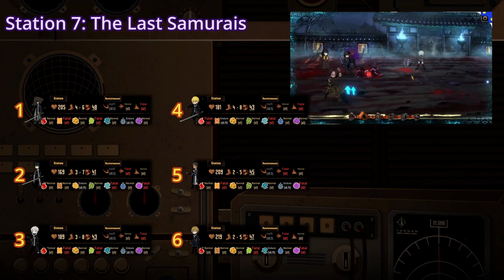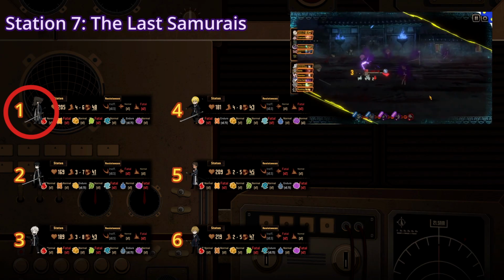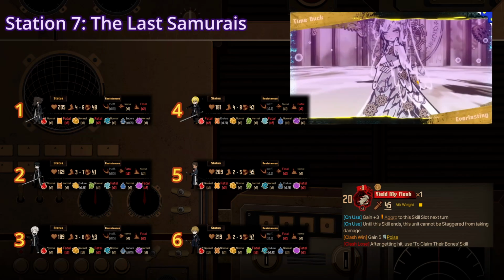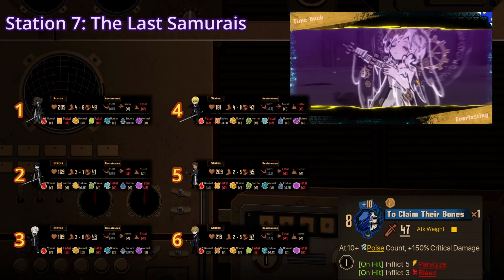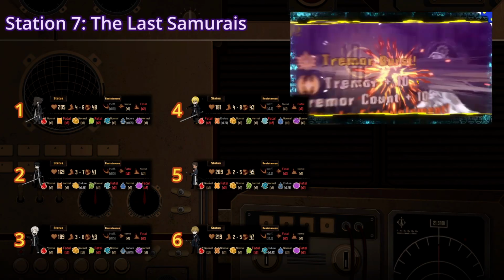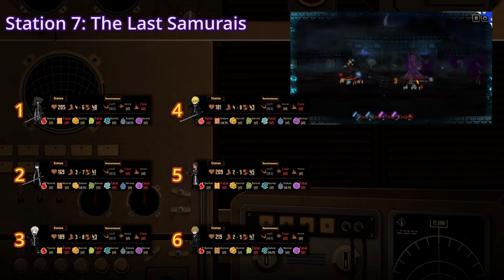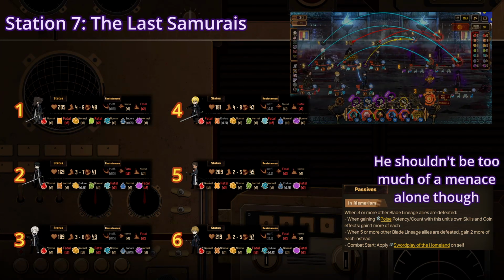As a few additional notes, Mercil's here, so careful if Pride Raise 3 is activated. Also, avoid clashing Yield My Flesh. You have been warned. Sinclair's To Claim Their Bones is also not easy to clash against. Dawn is the fastest, so you might want to make sure she's staggered for turn 2. Killing Mercil before he procs his In Memoriam is probably better, or at least staggering him.